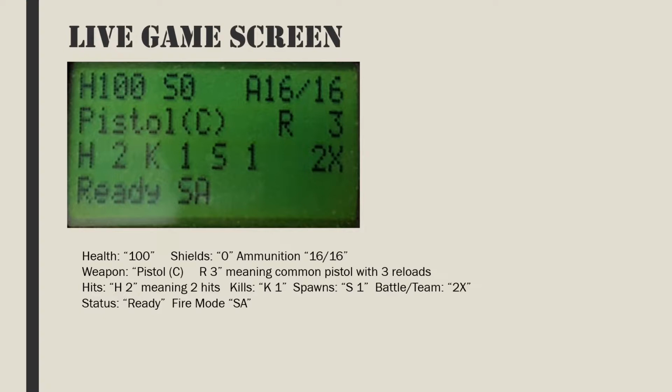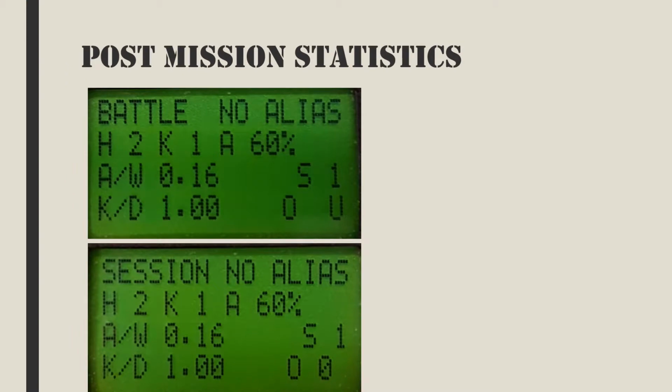When a mission ends, the gamer can see their statistics by pulling the trigger to scroll through the normal screen, battle stats and session stats. Battle stats are the statistics for the last mission. Session stats is all the missions combined since the last time the gaming gun was turned on, a clear stats command was issued or a briefing command was issued. The alias of this gaming gun will also be shown on the top line.